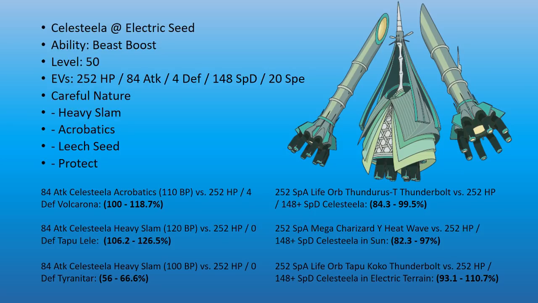It even has the chance to live the Life Orb Thunderbolt from Koko. You shouldn't expect to, but if you have to in an emergency, you can. Most are Z-Move anyway, so you're probably just going to get KO'd by the Z-Move, but there we go. I was pretty happy with the Celesteela.